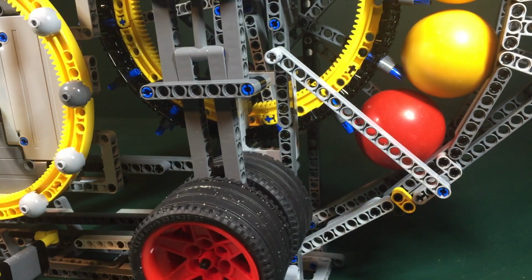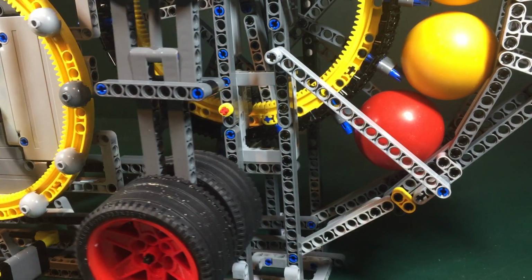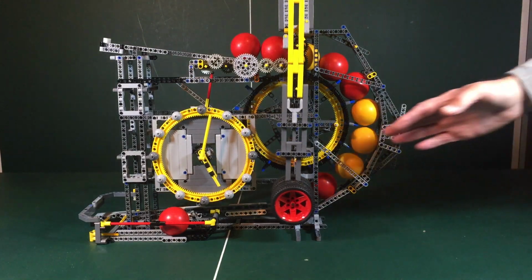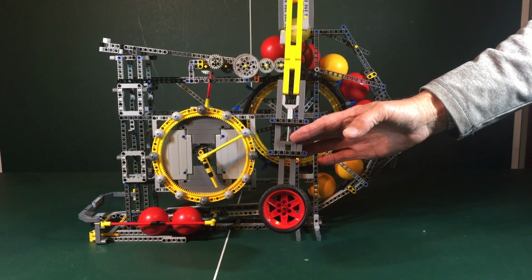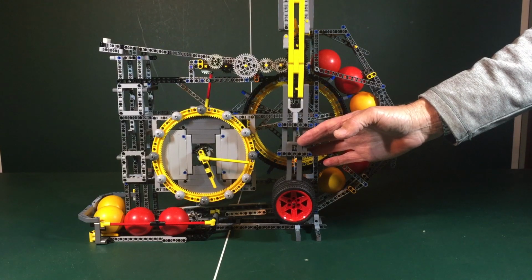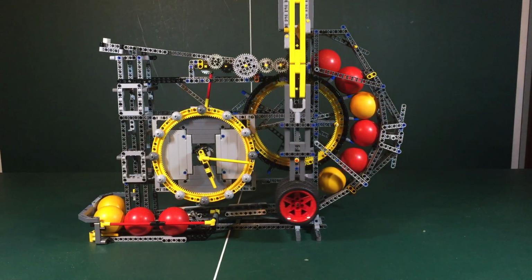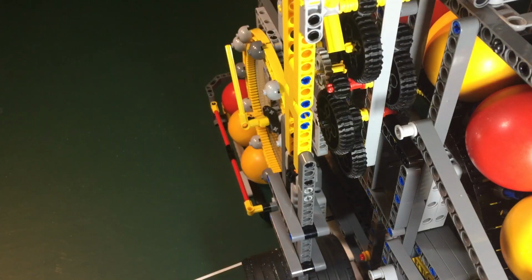A gear train system then increases the rate of rotation many times before ending at an escapement mechanism where the clock regulates the release of the motion. The easiest way to see how the ball mechanism operates is to stop the clock escapement from holding back the ball power and let it run freely. Without the timing regulation of the pendulum, the escapement wheel spins madly and the ball races through the track. Reapply the pendulum and all that potential energy is held back again for the clock to run on.